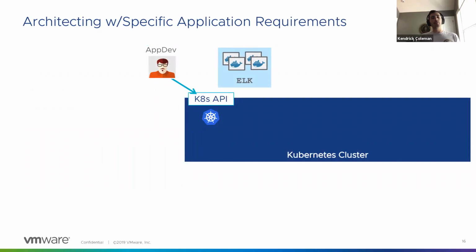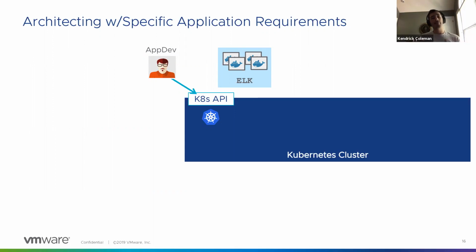Now, going down a little bit deeper, this is when we start to look at mapping more components from Kubernetes to our infrastructure. And if I'm going to say anything, this is probably the one slide you should pay attention to, because if I'm an application developer and I want to provision a deployment, I'm going to issue the commands, and that apply command is going to go to the Kubernetes API service. So in this instance, I'm trying to provision some sort of ELK-based application. The application has anything that's built into it for my deployment. It can have specific requirements for resources or affinity policies, security policies, and how it's going to be accessed from the outside world, maybe using a load balancer.